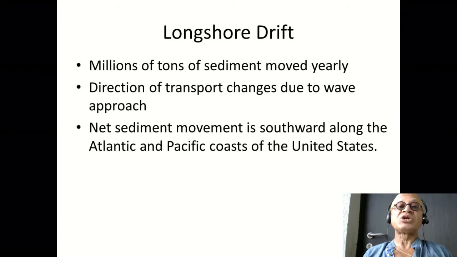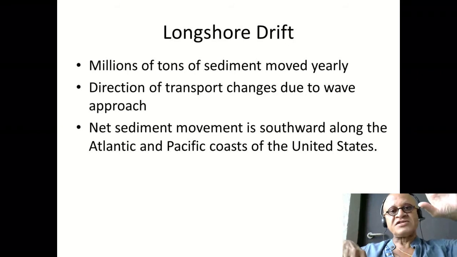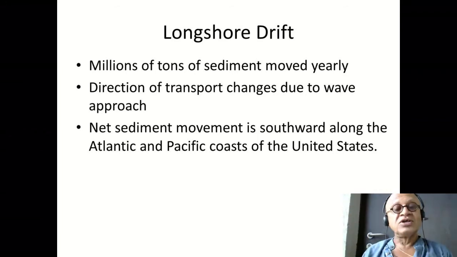In fact, if you stand in the shallow water, you can actually feel the movement of the sand, right? Before, we had talked about standing in the water and feeling the circular motion of a shallow water wave that is elliptical near the surface, gets flattened and becomes flat on the ground. And here we are talking about transport across. Okay, so the direction of transport can change because of the way the waves may approach seasonally, and net sediment movement is going to depend on the direction of the predominant longshore currents.